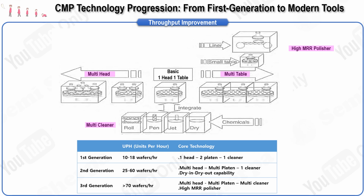One of the key methods to increase throughput involves raising the material removal rate, which is directly tied to the polishing rate of the system. According to Preston's equation, the removal rate can be increased by either increasing the relative velocity or the downforce applied during the polishing process. Therefore, by enhancing either of these parameters, it is possible to achieve higher throughput.